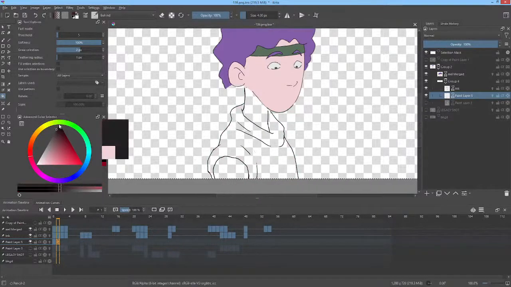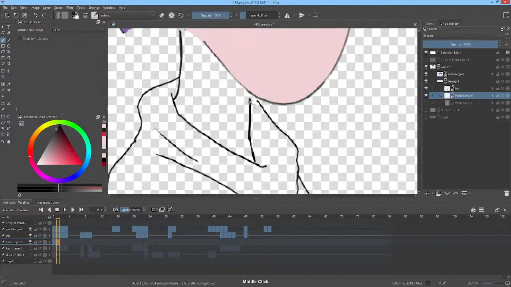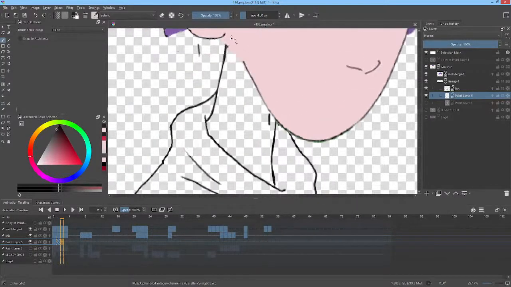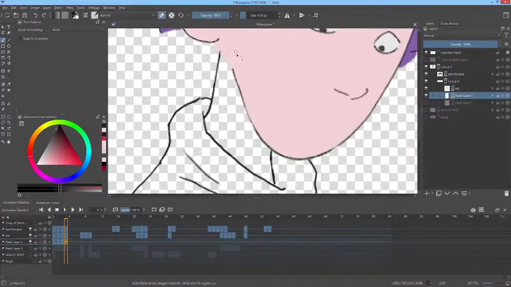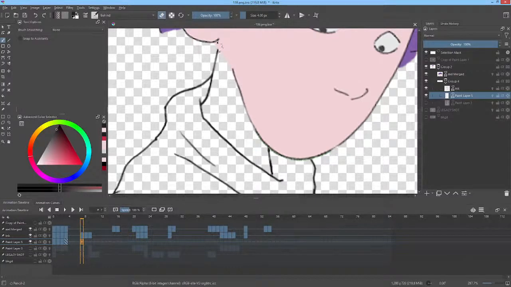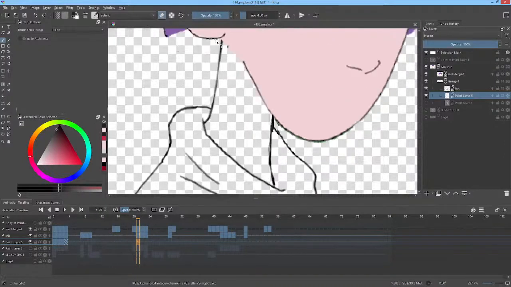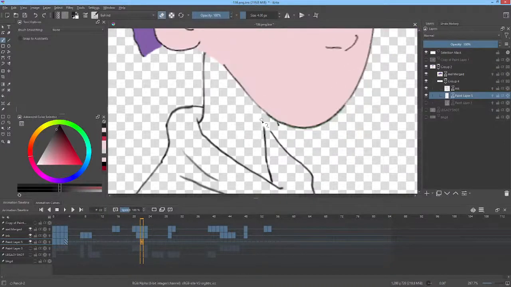Well, no, not really. Okay, so now what I'm going to have to do is go through and double check this connection between his head and neck for leaks. Seeing a bit of corruption there. Yes, there is a bit of corruption. A bit of corruption indeed. This little gap here I don't really care about. That's not really a problem. But we do need to check for right there. Holy cow. Boom. There's a bad leak.